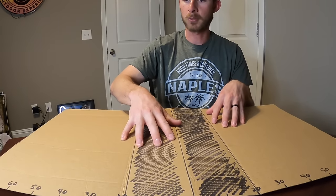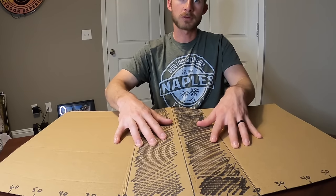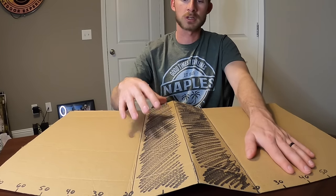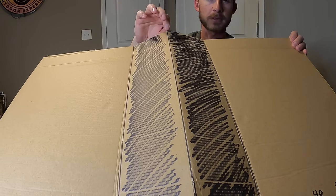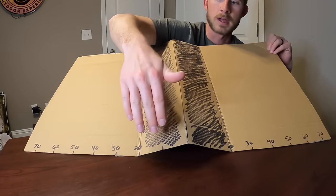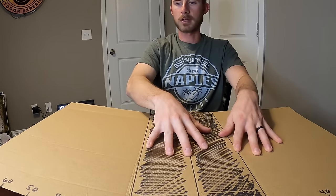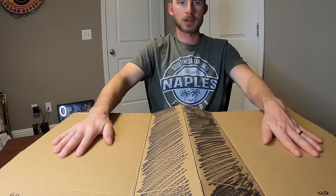We'll use my homemade cardboard cutout to help you understand the display on the graph — how it's being shown to you and what it actually looks like. The top of the cardboard is the top of your unit, that's the newest data, and everything at the bottom is the oldest data. You have your range lines down here. This shaded area is the water column, this is the left side of the boat, and this is the right side. We're in 20 feet of water and looking out 75 feet both ways — encompassing basically a 150-foot wide swath.